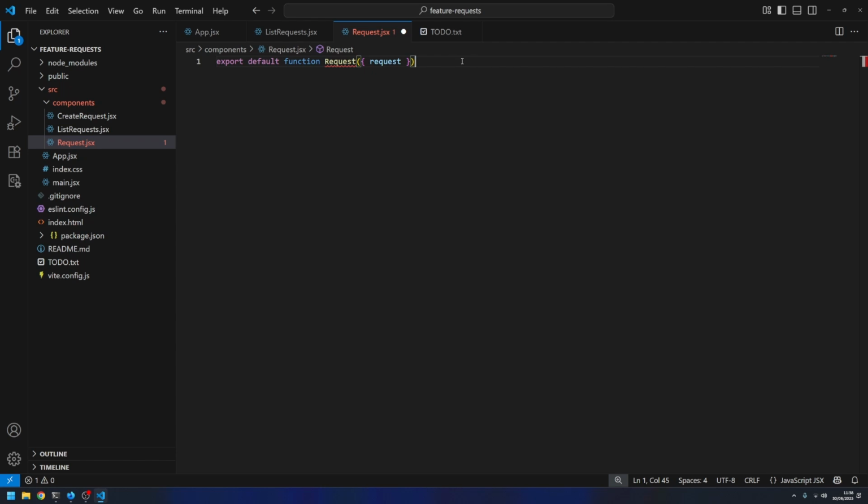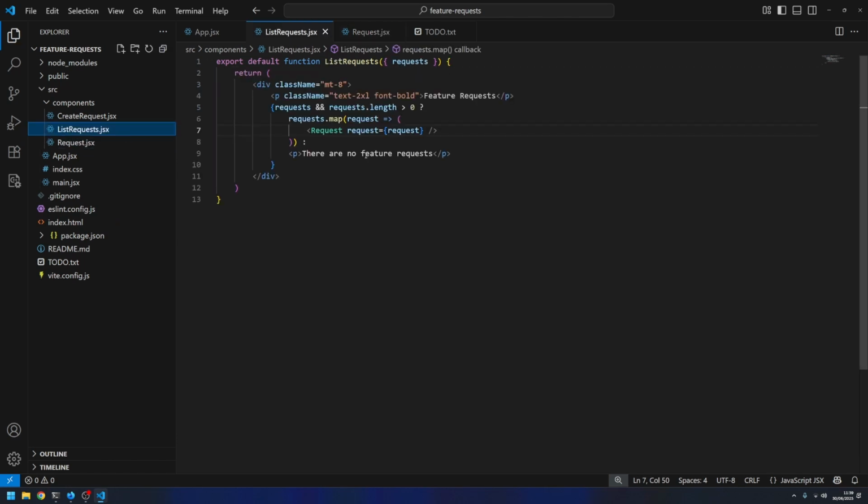I was going to say the user won't interact with this component, but actually this is where they submit a vote, so they will interact with this component. I was going to say it's a read-only component, so the only purpose of it is to display the request. Technically that's going to be true for now, but a little bit later on it won't be true because they'll submit a vote. So yeah, ignore what I was saying there.